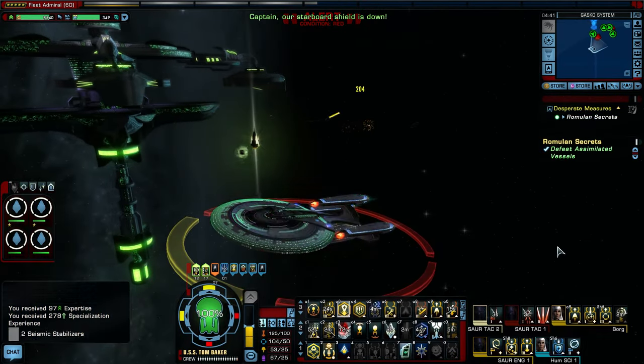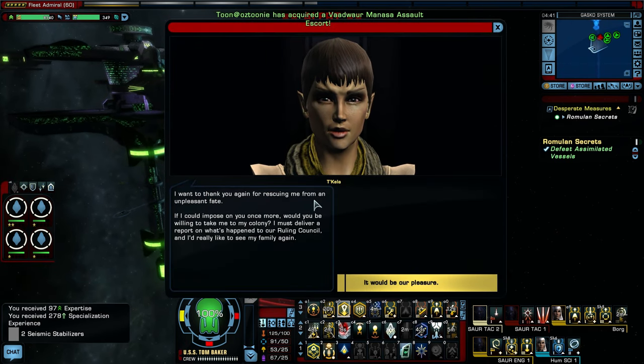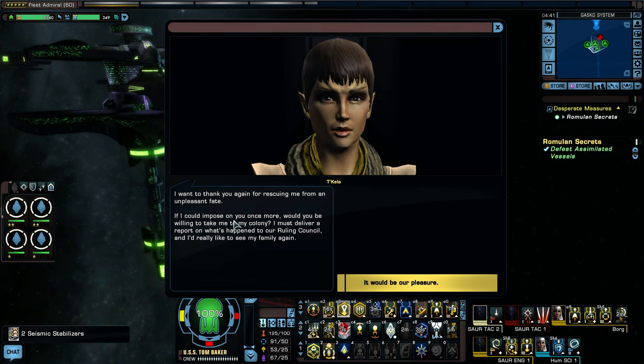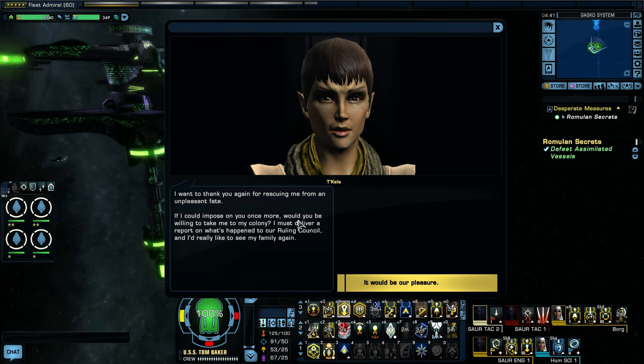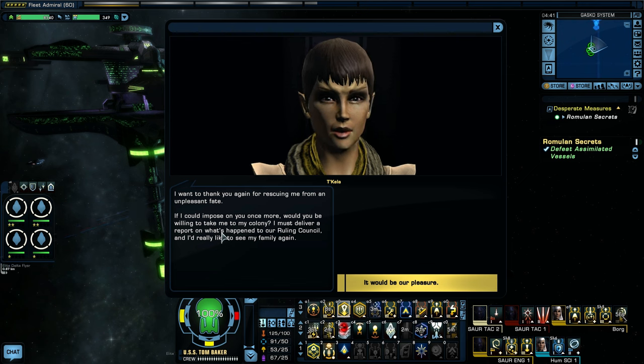Not a problem. I want to thank you again for rescuing me from an unpleasant fate. If I could impose on you once more, would you be willing to take me to my colony? I must deliver a report on what's happened to our ruling council, and I'd really like to see my family again. It would be our pleasure, Tequila.